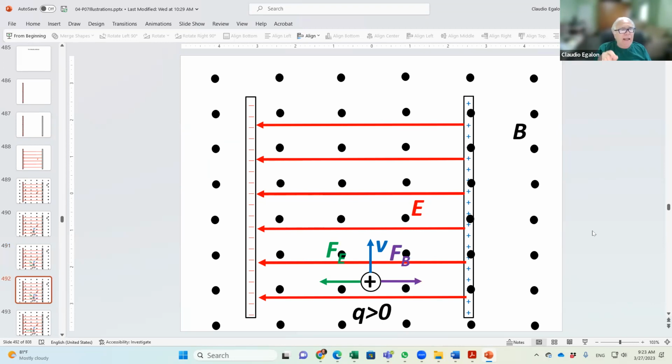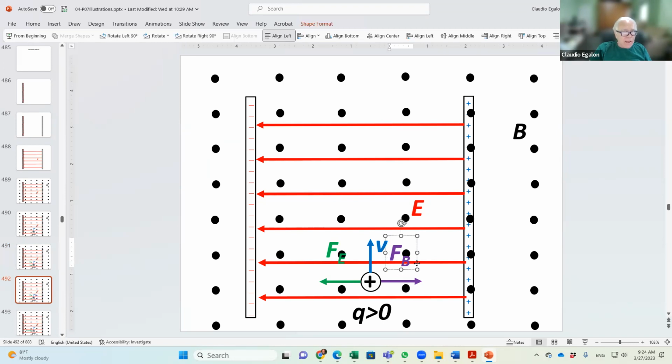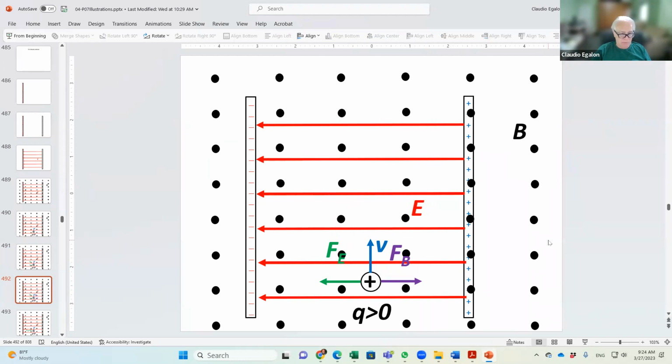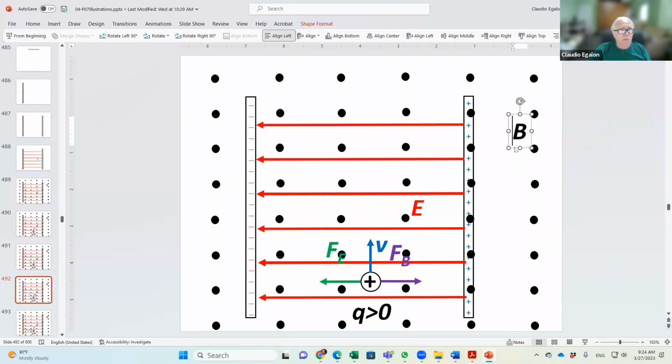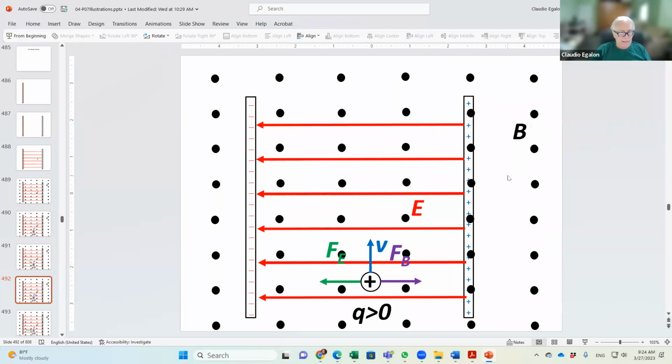If we tune the electric field with the magnetic field in such a way, we can come up with a magnetic force that is equal to the electric force. It's possible to do that in real life. You can change the electric potential between those two plates, or you can adjust the magnetic field just by increasing or decreasing the current of your circuit that's creating the magnetic field. It's possible to do that.